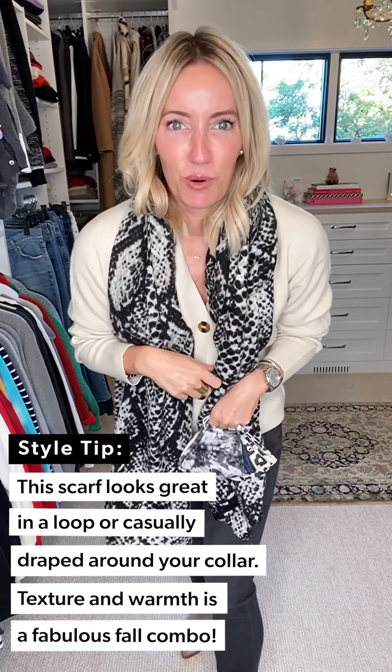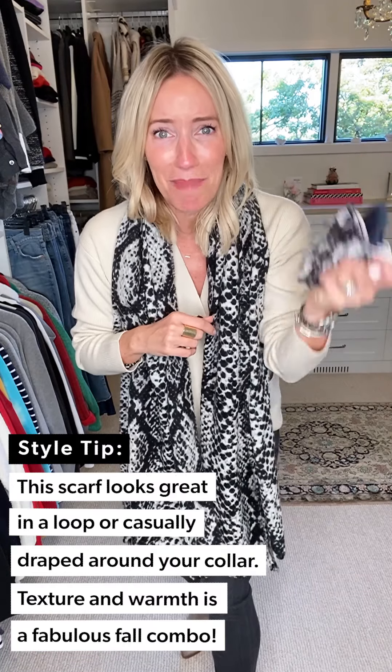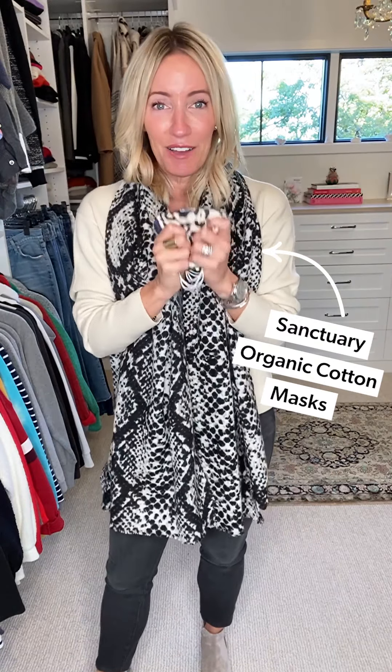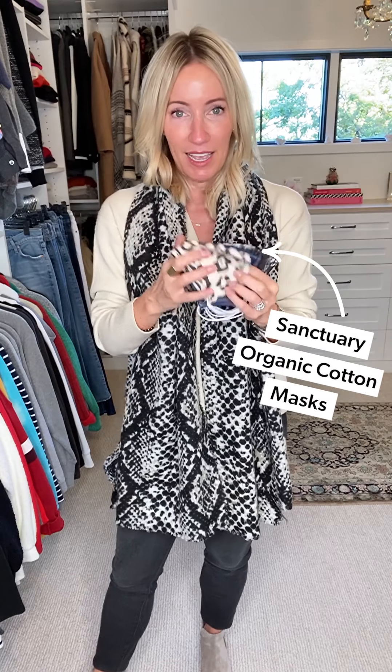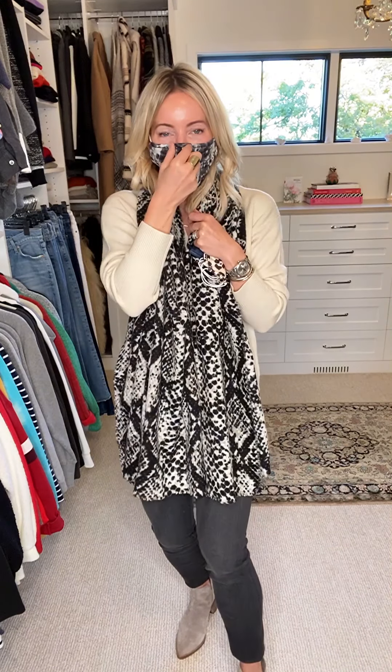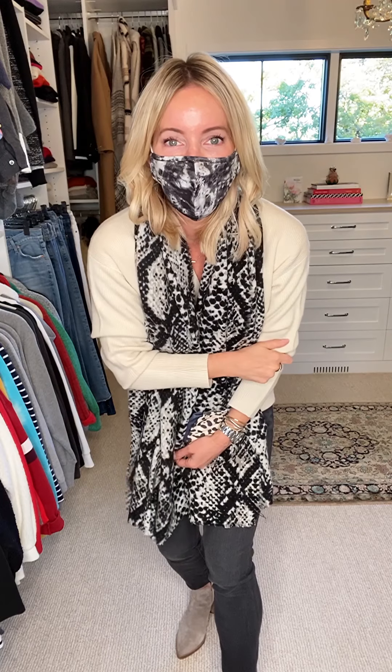Of course, the best accessory of the season — your mask. Have you gotten these amazing Sanctuary mask packs yet? I love this pack — this is the camel leopard pack. It comes with an adorable little animal print, this great blue camel which I wear all the time, and this black and white marble print — how cute with this outfit! I love these Sanctuary masks because they have a wire on them so they're super comfortable, they come under the chin, and that elastic around your ears isn't too tight so it doesn't give you a headache all day. Get your mask packs — they're awesome.